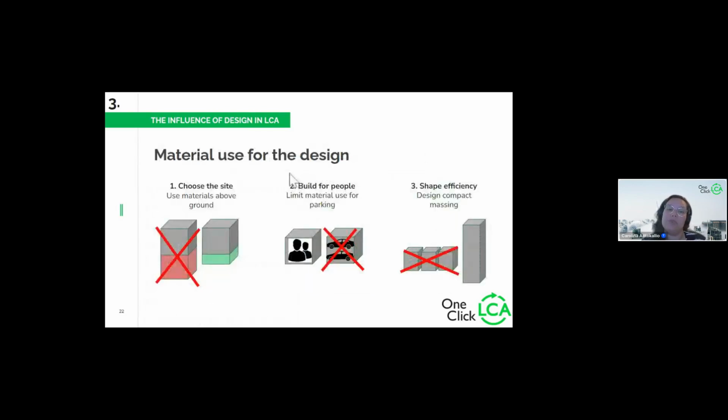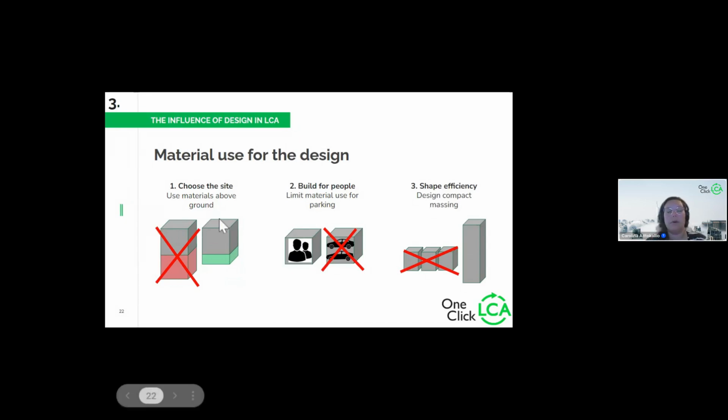It's important also to think of the material used for the design. So choose this in the site and use materials above the ground, because if you build above the ground, you reduce your emissions because you don't have to do excavations and retaining walls and so on.